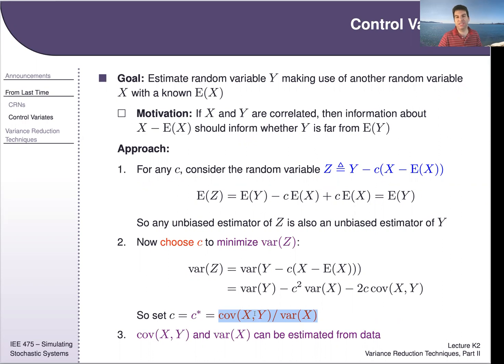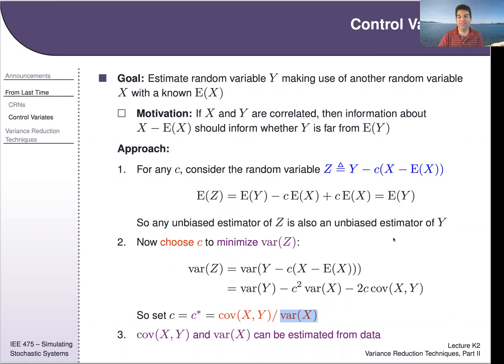It will be the covariance, which is kind of a measure of correlation between X and Y, between my independent and my response variable, divided by the variance in my independent variable. So this basically tells me what fraction of the variance in the response variable is due to the variance in the independent variable. This tells me that fraction.